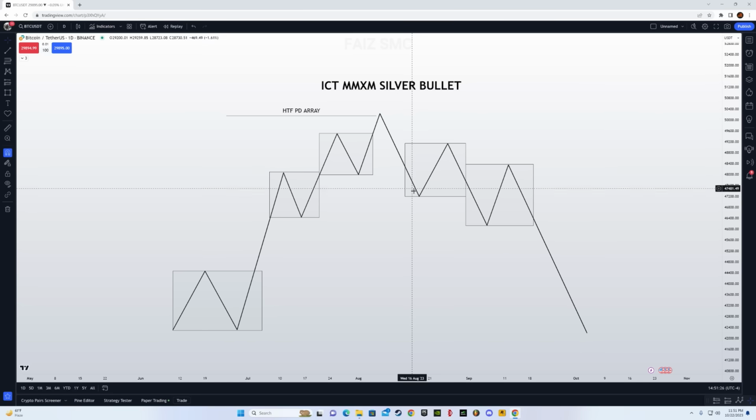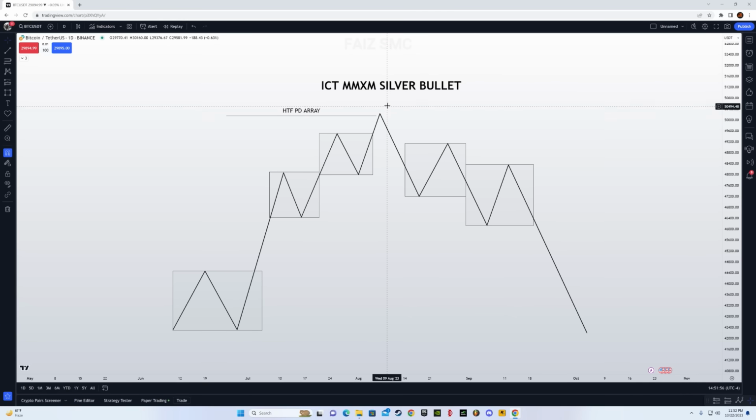So you have a market structure shift, low risk entry, then you have another break of structure right here. Now this is distribution phase 1, and this is going to be distribution phase 2. So distribution phase 1, distribution phase 2. We want to enter here, okay? We want to enter during the second distribution phase. Now that is going to increase your win rate by 80 to 90%, but there's a catch.